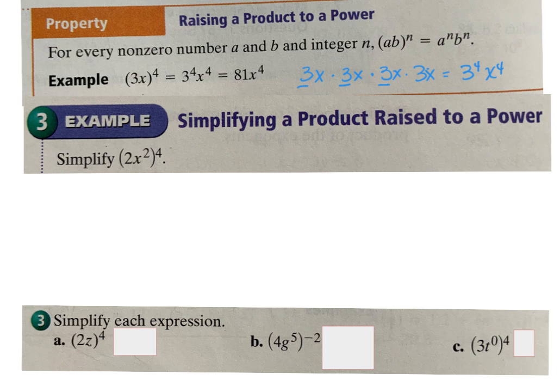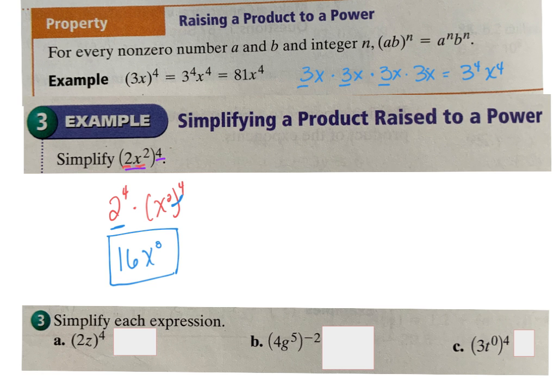Let's look at example 3. So we have 2x squared raised to the fourth power. So we're going to take the 2 and take that to the fourth power, and then we are going to take the x squared and take that to the fourth power. If we have a number, we want to simplify it. 2 to the fourth power is 16. And then here we have a power to a power, so we're going to use our rule there, and we're going to have x to the 8th. And so when you have a group taken to a power, everything in the group should be raised to that power. So go ahead and try A, B, and C there.